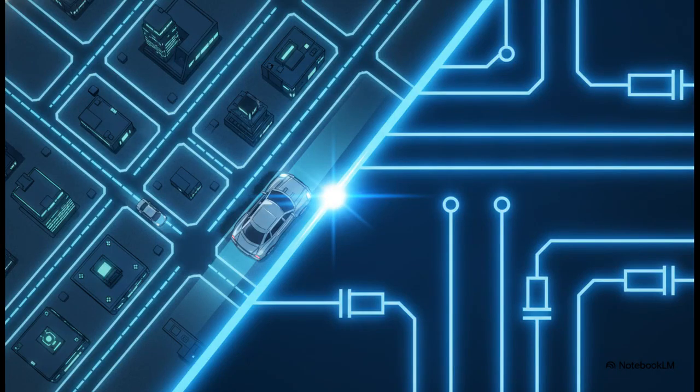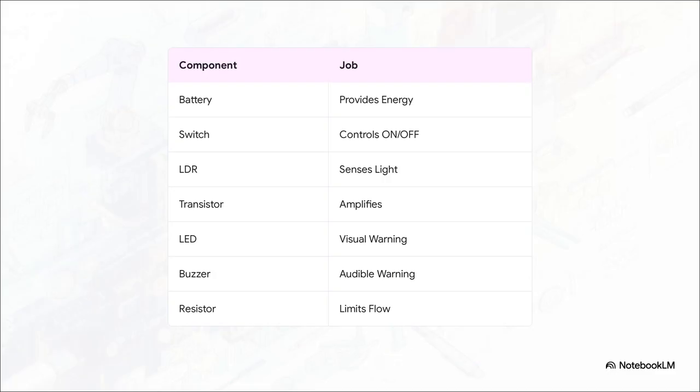Now, I want you to think of a circuit diagram exactly like a road map. Just like a map shows cars exactly which streets to take to get where they're going, a circuit diagram tells electricity exactly where to flow. And instead of drawing highly detailed, complicated pictures of real batteries or real buzzers, engineers use a universal language. We use standard circuit symbols. Why? Because whether you're working right here in South Africa or over in Japan or Brazil, every single engineer in the world understands these exact same symbols. It's totally universal. Before we start sketching, let's quickly meet our circuit team characters.